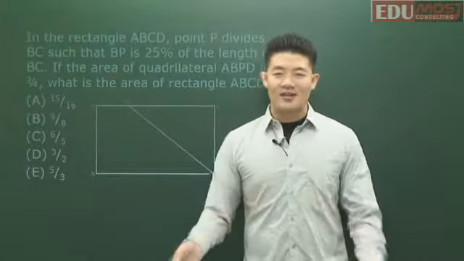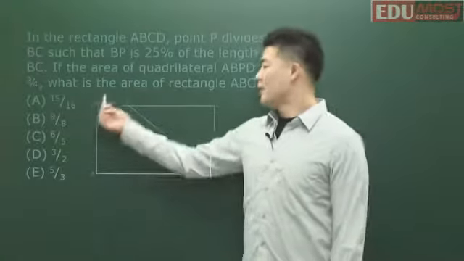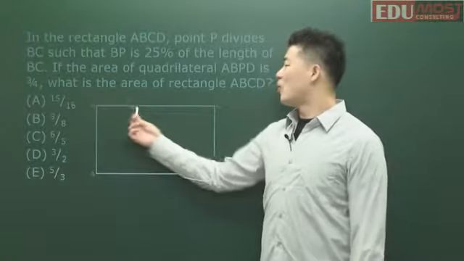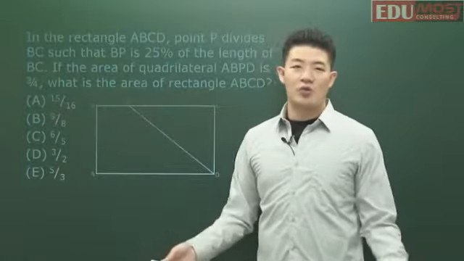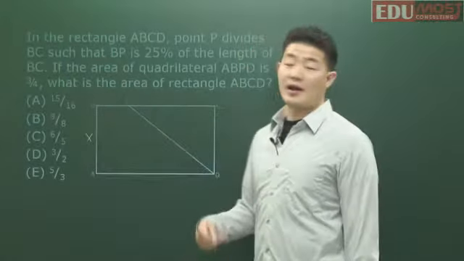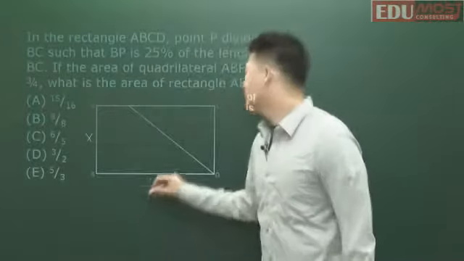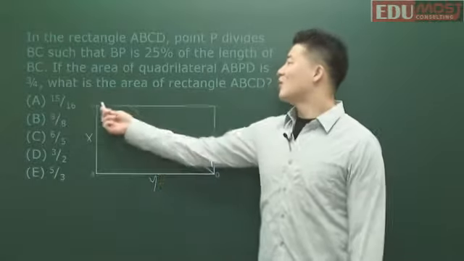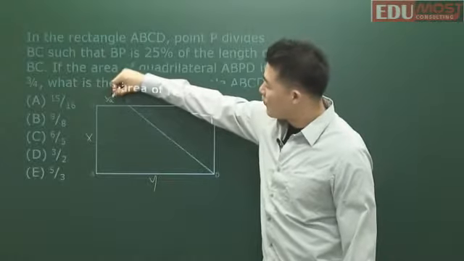Now, considering all of these things, we know the area of this quadrilateral. However, we do not know the area of this part, and we also know that this is 1/4 of this whole thing. Since we don't know, obviously the best thing to use is variables. So we put a variable here, and we also say this is y right here. So we know this is 1/4 of y.